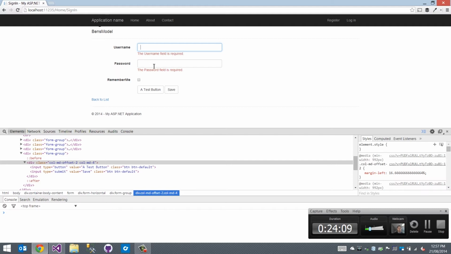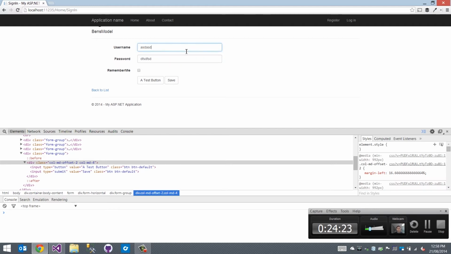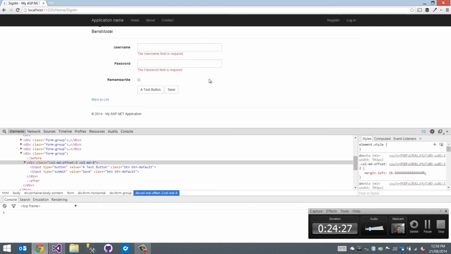you click save, you'll notice that the username, you get the automatic validation, and that's unobtrusive validation. So it's not actually submitting anything. It's going, whoop, no, hang on, you can't submit yet. You haven't filled these out, and then when you type it in, it disappears. So that's thanks to a combination of unobtrusive validation and the scaffolding, which makes it really cool.